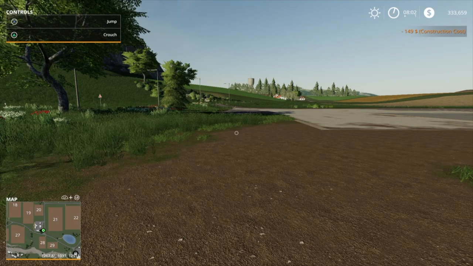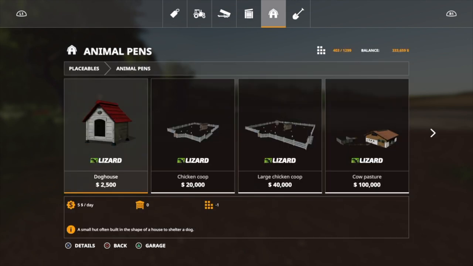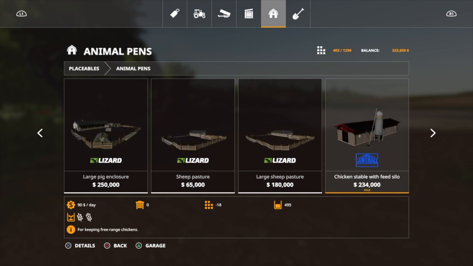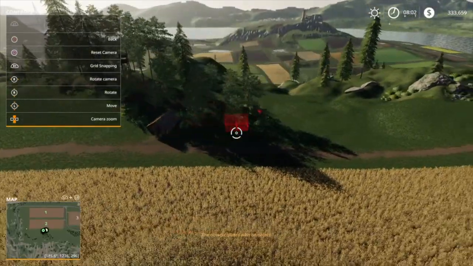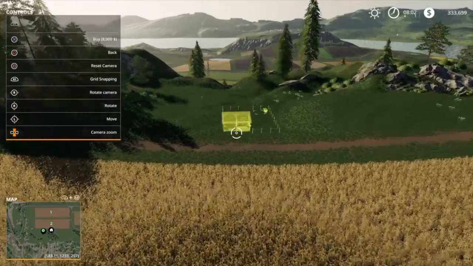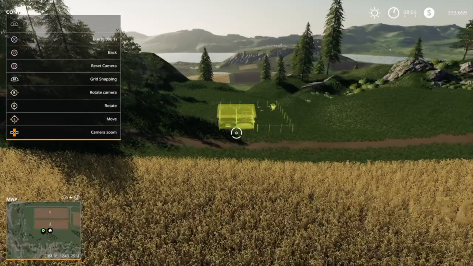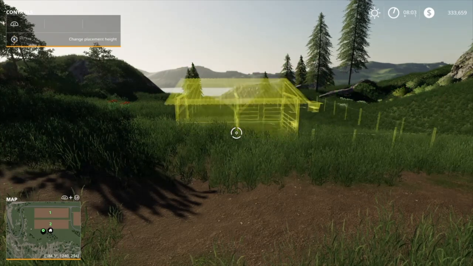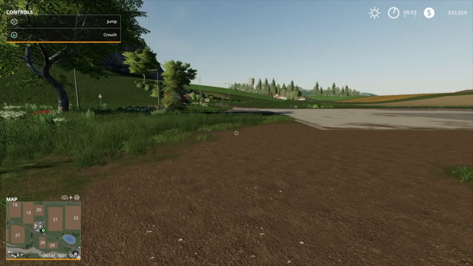Now, let's do some animal pens. I'm going to put down 2 horse paddocks, 2 of the little ones. And I liked this little spot here. But after I get them spun around, here in just a second. Yeah, that's right there. I was starting to notice, you know, this is pretty goofy terrain. I don't know if this is going to work.